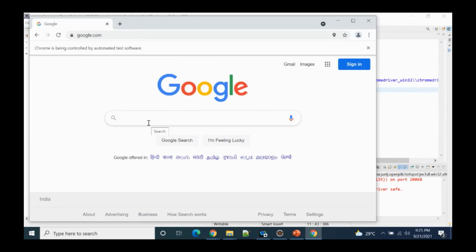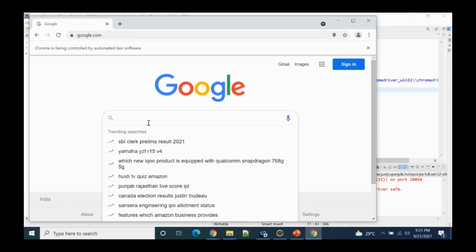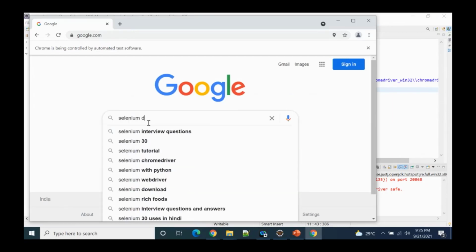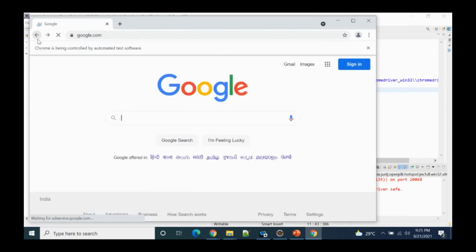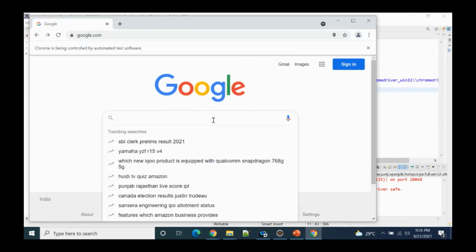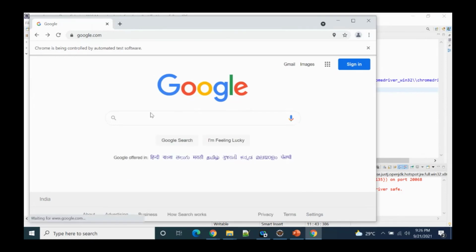then I should click on the link, right? So suppose I'll write here Selenium dev and click enter, then click on the link. Now this is the use case that we need to perform. We can search something, but whatever first link will come, I will click on it. Now the thing is, we want to tell the browser, or tell Java or Selenium, to search here a text box.